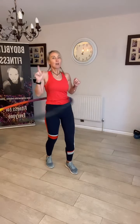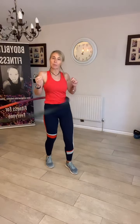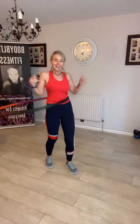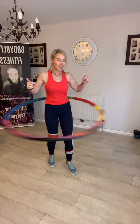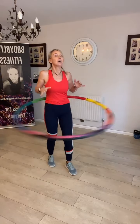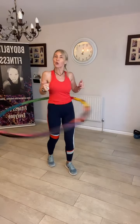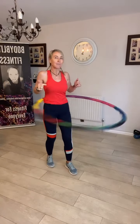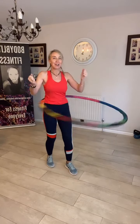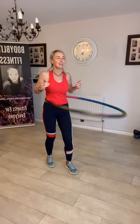When not to hoop: obviously if you're pregnant, don't hoop. If you've got a specific back problem like prolapsed discs, obviously don't hoop — it's not going to help at all. If you are brand new to this, or you're watching thinking you'd fancy doing that, stick to two minutes each side. Otherwise you might get a little bit sore when you first do this. I'd like to say this is lightly massaging my core, but it is a bit of a donk, donk, donk. It's not painful, but when you first start, it's a little bit to get used to.